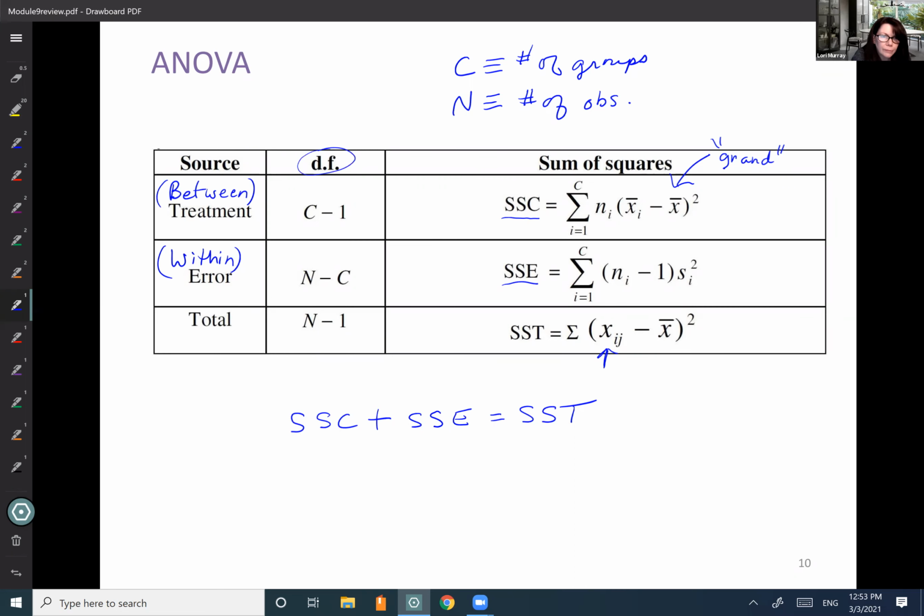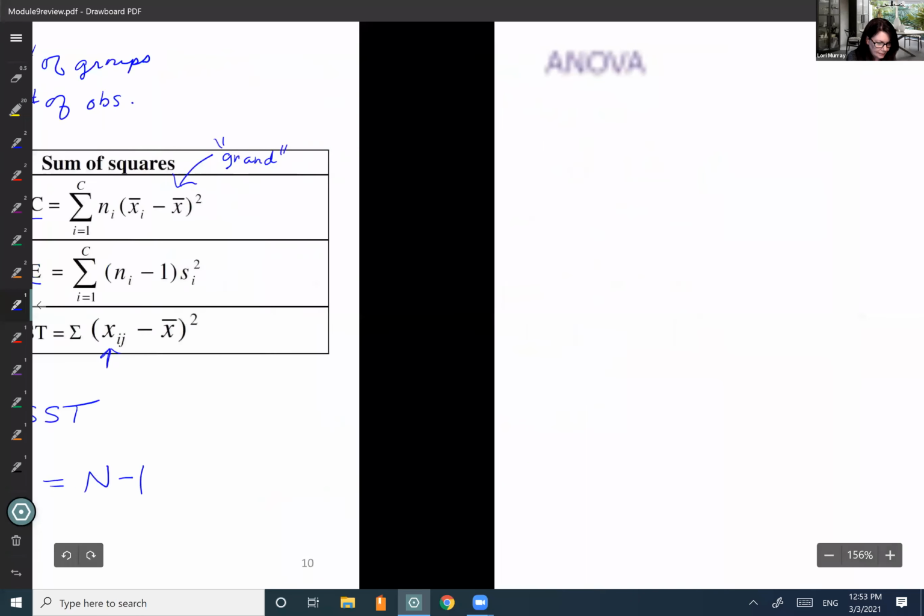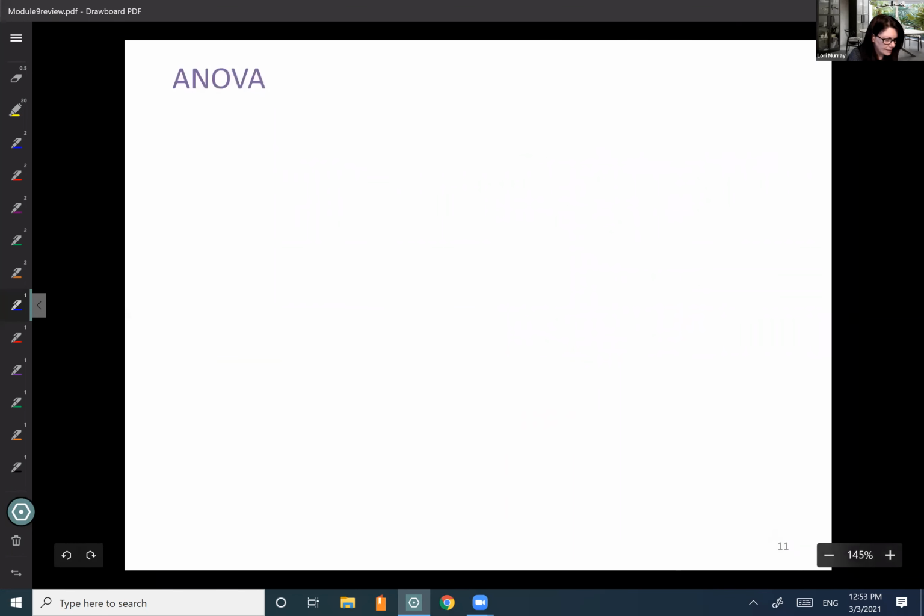And each of these variabilities has an associated degrees of freedom. So the degrees of freedom for the between is C minus 1. The degrees of freedom for the within variation is N subtract C. And then we have the total. So C minus 1 for the between added to the N minus C for the within has to equal N minus 1. Okay, so those first 2 rows add up to the third row. And that is our ANOVA table. We call this an ANOVA table, and it can get extended. You'll see how it gets extended in just a moment.